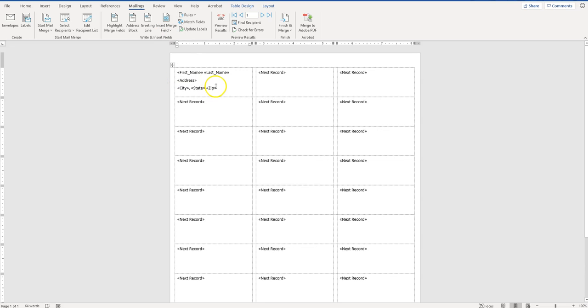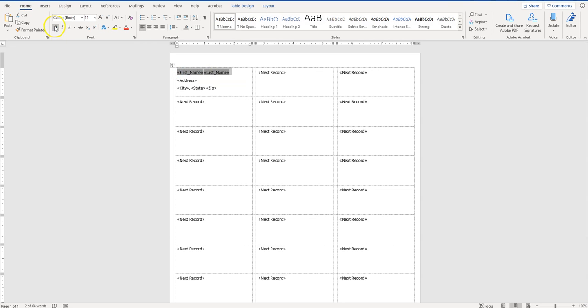then zip code. Okay, so now if you wanted the name larger, you can just highlight what you want there, go to the home tab, click on bold. Maybe we want to make it a little bit bigger. Maybe we want to make all of this a little bit bigger so it's easier for my letter carrier to see. So if that looks pretty good to me, and I can change the spacing, the styling, whatever you want to do. Just make sure that it's going to lay out nicely on here. And then if you have people with long names or long addresses, make sure to be aware of that and leave enough room.